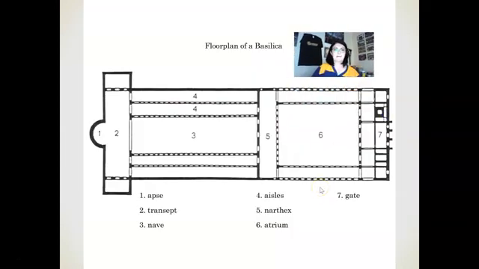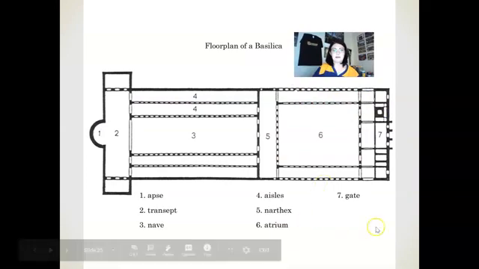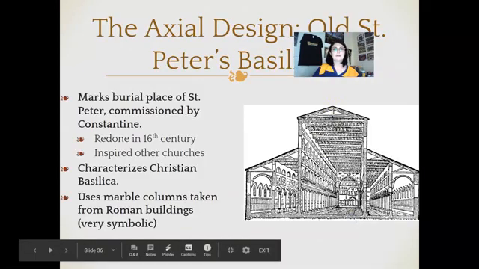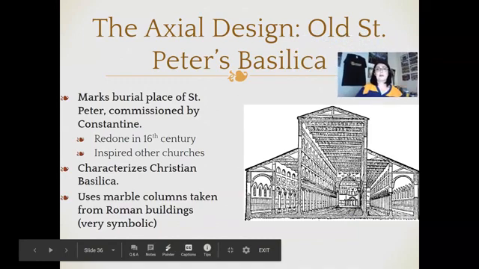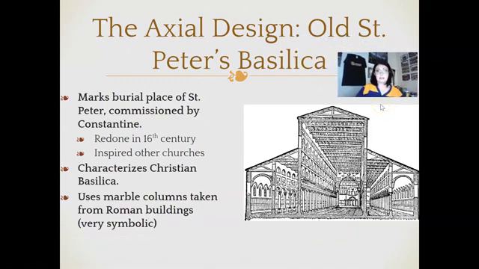Just to show you guys, this is a floor plan of a typical basilica. So the very first basilica we're really going to see is St. Peter's Basilica, designed with the idea by Constantine to mark the place in Rome of where St. Peter was not only crucified, there is a spot to mark that, but also buried. And this became the template for building a basilica. And to this day, that basilica is the heart of the Roman Catholic Church.